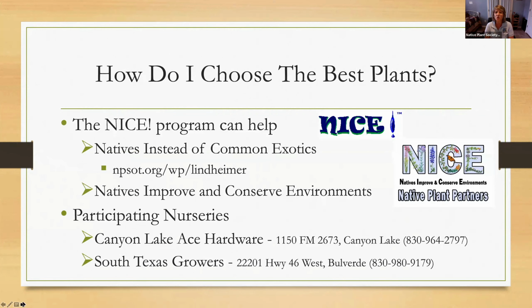Okay, so I also wanted to mention a program that's part of the Native Plant Society. We call it the NICE program, and it is a great place for getting some help about choosing plants. Initially, NICE stood for natives instead of common exotics, which is a very nice phrase to live by. And by the way, there's our website for the Lindheimer chapter of the Native Plant Society of Texas, which is the one I belong to. A newer version of this, it's kind of been reimagined, is Natives Improve and Conserve Environments. Also a very nice phrase, good to live by.